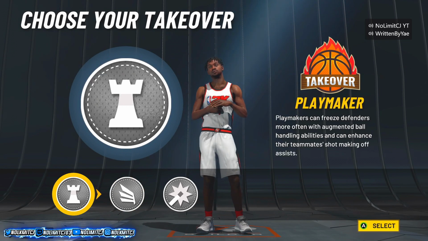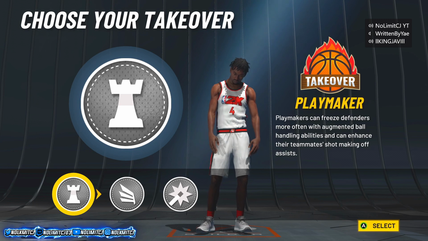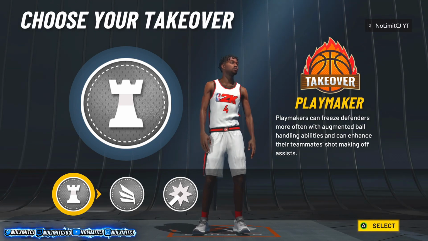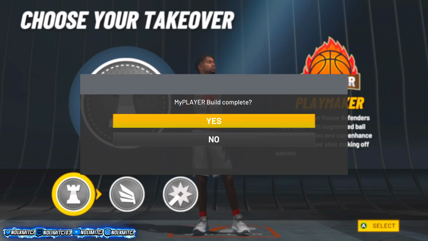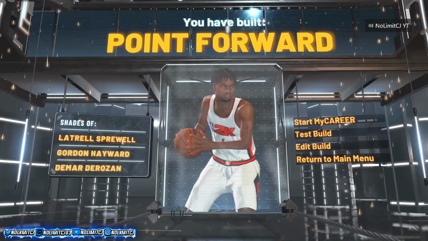But I want playmaking take just because I wanted to try out playmaking take this year anyway and get some ankle breaker clips. I already have a build with slashing take, so I was like, hey, why not? Let me go playmaking take. And as you guys can see, we get ourselves a .4. Now, it's a little bit catfish.